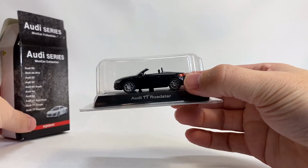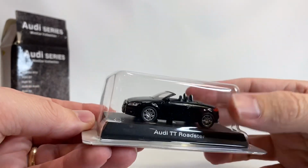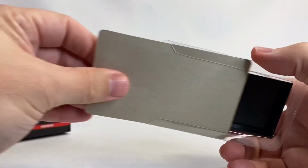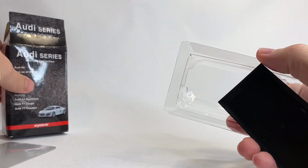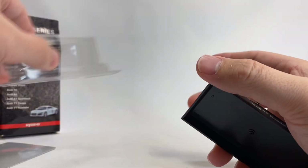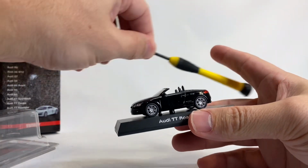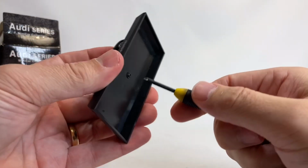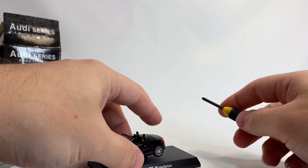So if you don't know, Kyosho gives you a plastic container with a little base card that sometimes has a card with all the variations of the vehicle and the colorways available. And so here's what we're talking about. This is a TT Roadster. Get it off this base.